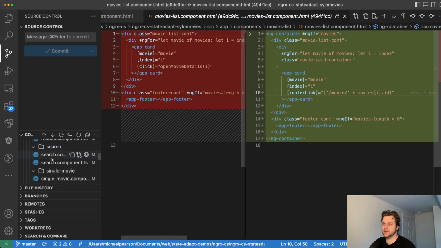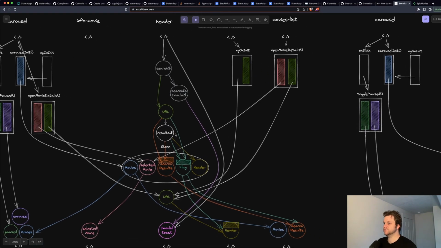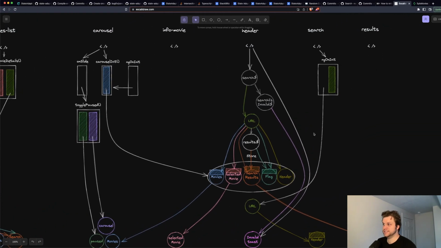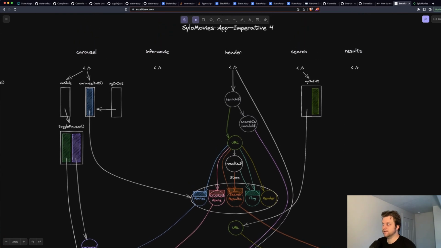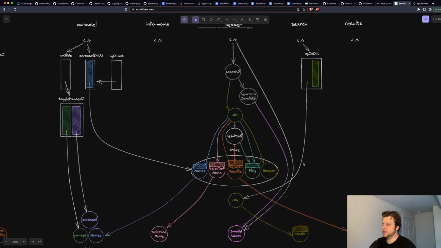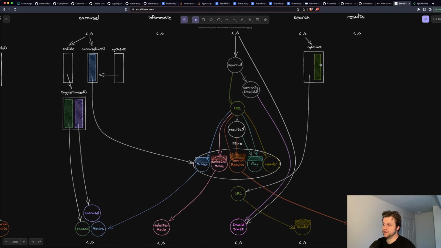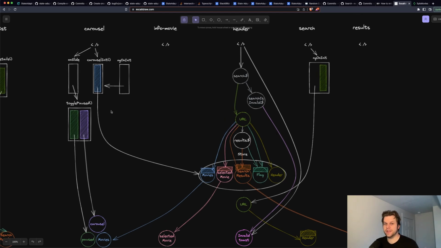Where is the store? I deleted the store. Right, I did everything all at once. So I don't really have code to show you for this intermediate step. Basically, if you look at what it is now, after the component refactoring, I just have the results component that is now accessing the results from the store. The header is getting it from the URL. The search component has an ngOnInit where it's redirecting. This is all really low hanging fruit, so I just cleaned everything up.